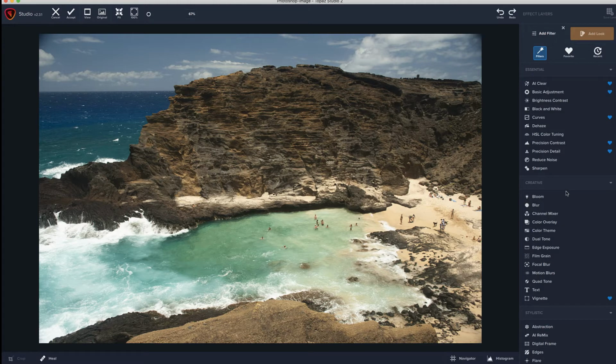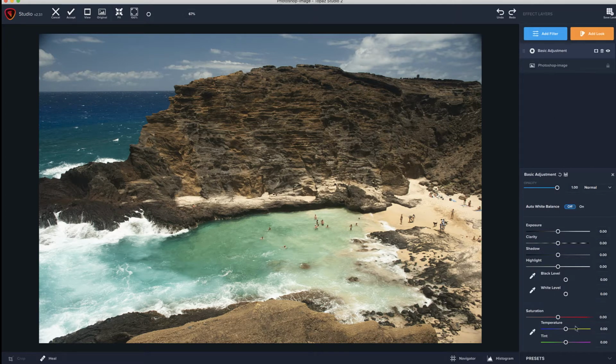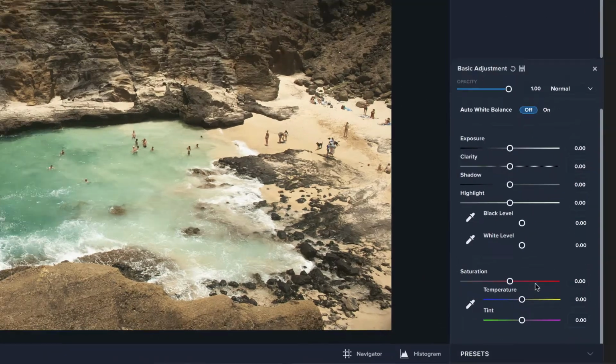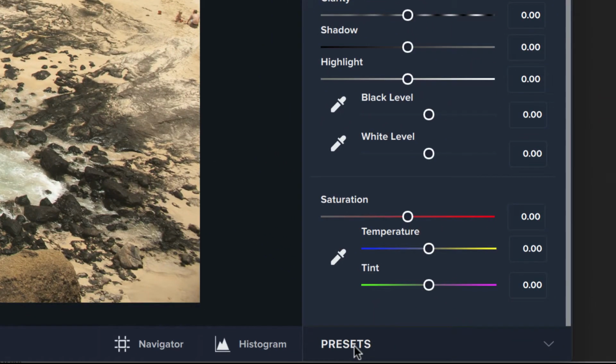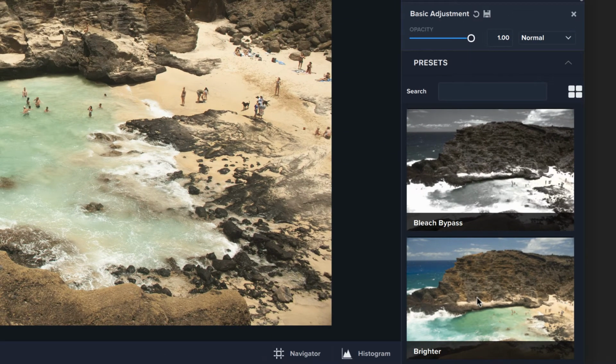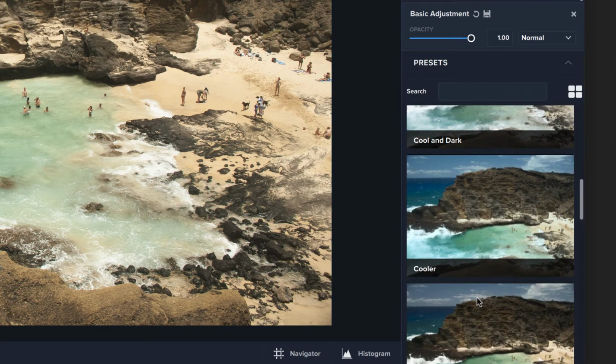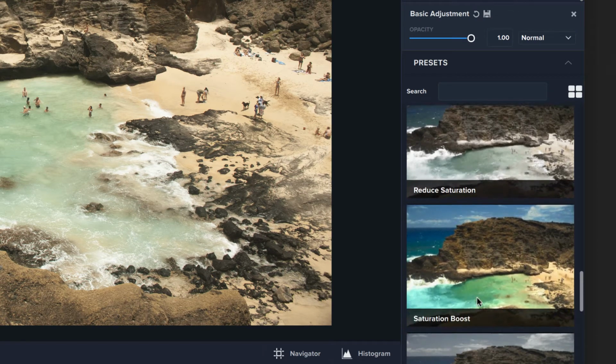First thing we want to take a look at is, let's go into, say, basic adjustments. And we notice that we've got all our basic adjustments sitting over here to the side. But what they've got kind of tucked away down here at the bottom is the presets. And a lot of times the presets are a really nice way to give you a kind of nudge in the right direction and get you started, because one of the downsides, in my opinion, to some of the Topaz products is they almost have too many options and it gets a little overwhelming and you just don't know where to start. So the presets are often a really nice way that you can go through here and kind of look at these different thumbnails and get an idea for what it is you're looking for.